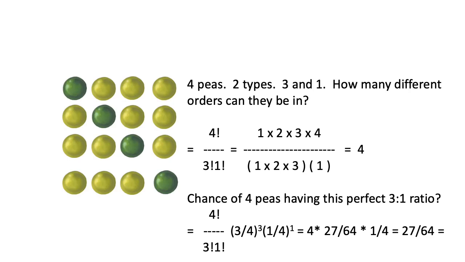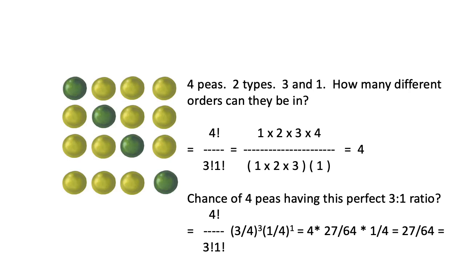What does that 41% mean? It means that if I show you a pea pod with 4 peas in it, 41% of the time from an F1 monohybrid cross, you would have that perfect 3-to-1 ratio. Sometimes you'll have a 2-to-2, sometimes you'll have 4 yellows and no green. Once in a while, once out of every 256 times, you'll have all green. Can you figure out how I did that math? So that is how we use this formula. It's telling us the probability of having that 3-to-1 ratio.